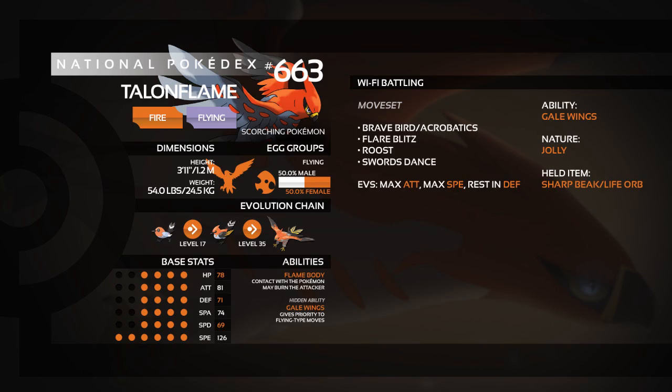If you're planning to just use flying type moves and get all the priority off, may as well use Sharp Beak. Or if you want to have the option to use Flare Blitz and still do quite a lot of damage with it, you can go with Life Orb. You can do damage with it anyway once you've got a Swords Dance or 2 off, but you guys get the idea there.